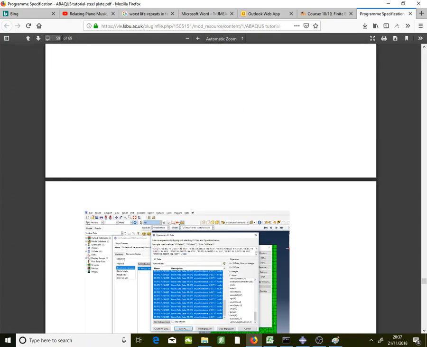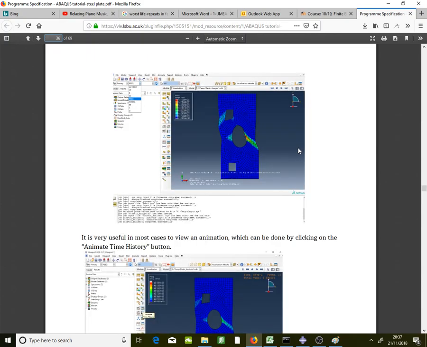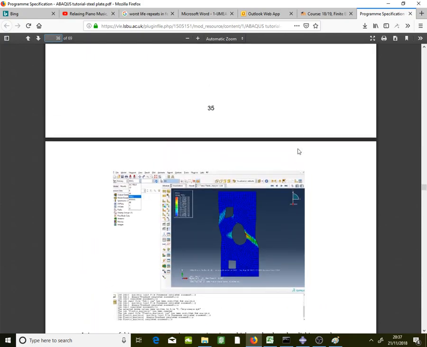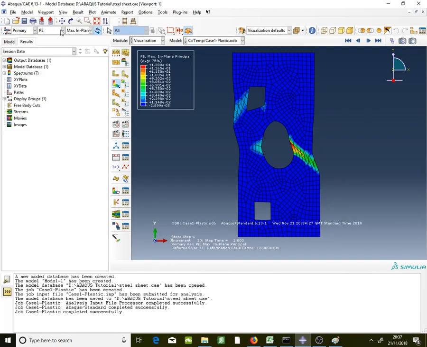So the PEEQ, this one, is the equivalent plastic strain. What do you notice? It seems to me most plasticity is around the circle.